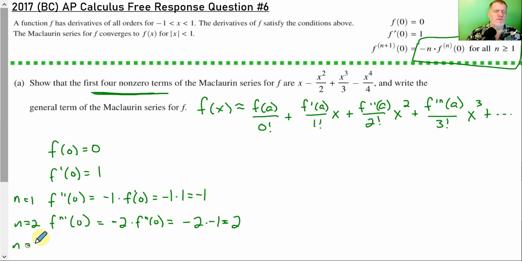And we'll have to go out one more, because we'll have 1, 2, 3, 4 non-zero terms. So that's already a 0. So 1, 2, 3, and the next one, so the fourth derivative. We could put 4 slash marks, or we could put the number 4, whichever you feel like, is n equals 3, so it'd be negative 3 times the derivative before. And that derivative before was 2, so it's negative 3 times 2, which is negative 6. So those are our values for our derivatives, so let's just keep that clear.